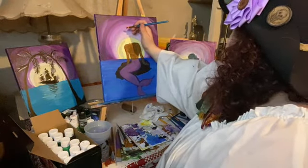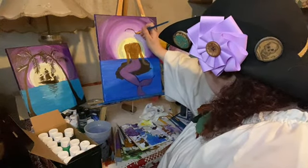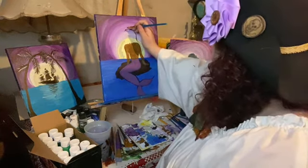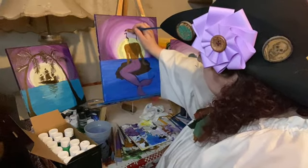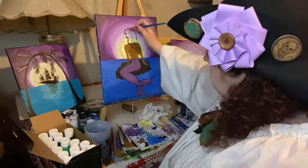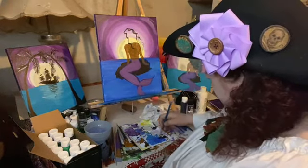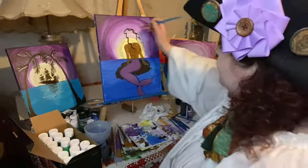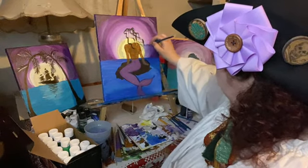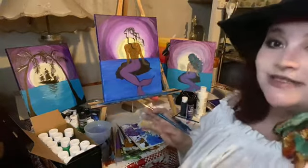Let me start up a little higher this time. And just kind of outline it however you want. And then, because we're seeing them from the back, just wiggles. It's wild mermaid hair. It does not have to be perfect. Just keep going with wiggling. That's how we do hair, wiggles.